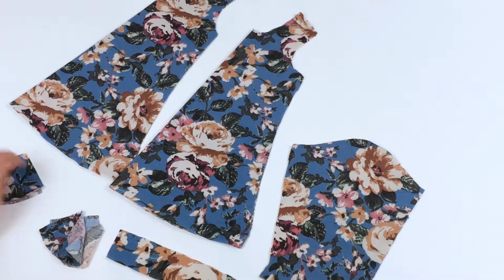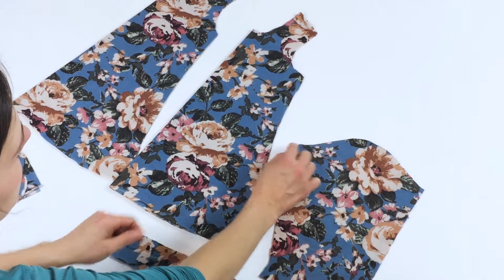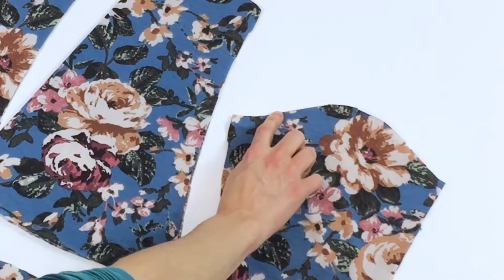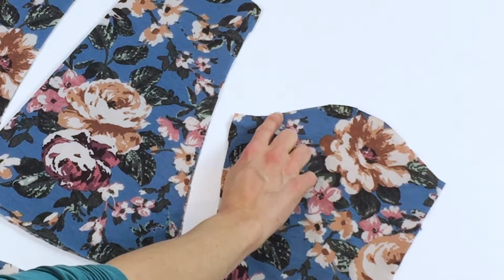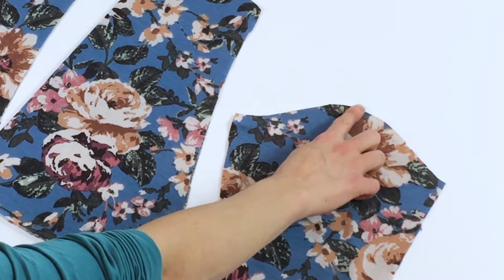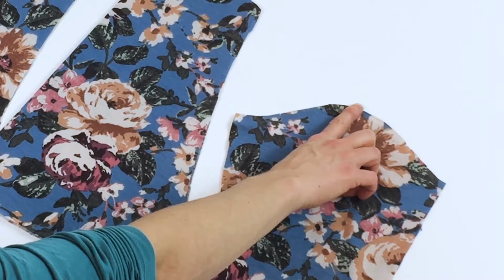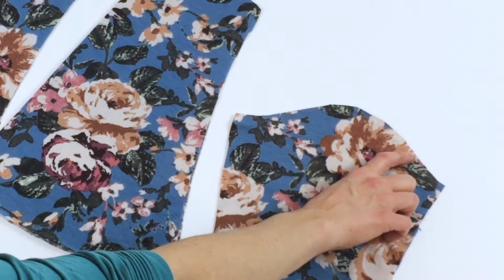So there's no fabric markings on the pocket, so I'm going to set those aside. But there are markings on the sleeve, and so I want to talk about that. So I don't know if you can see it in the video, but right here there is one notch, and this is going to be for your front of the dress. There's a notch right in the middle, and this one here is actually for the seam of your dress. And then there's two notches right here, and this is for the back of your dress.